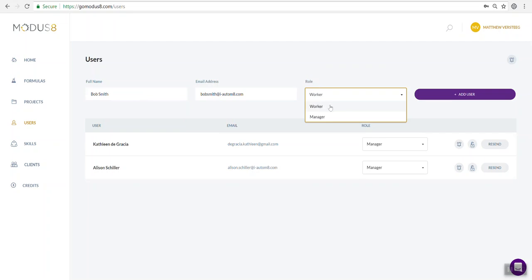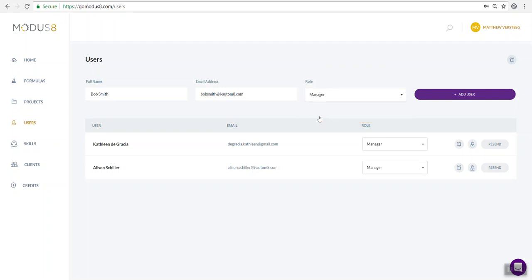The worker role can only see the tasks that they are responsible for. It's very similar to our outsourcer role, which is they can't see everything in your project, or all of your projects, and they can't see your formulas. They can only see the task or tasks that they're responsible for. They can still upload files and communicate and interact with you, but they're limited in terms of what they can do. They can't delete projects, they can't delete formulas, they don't have any of that functionality. So if that describes the permission that you want that person to have, then select worker.